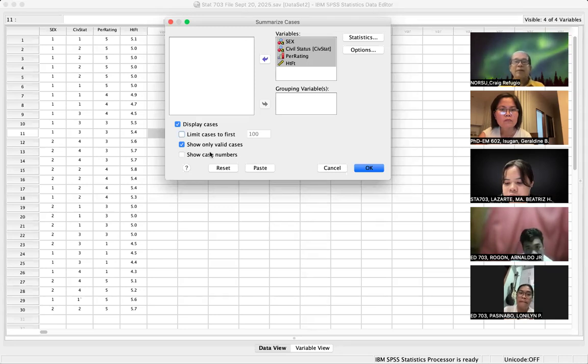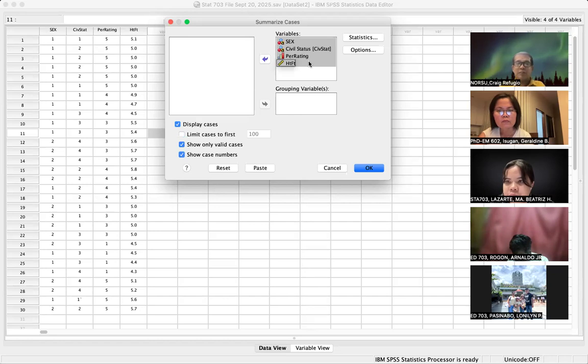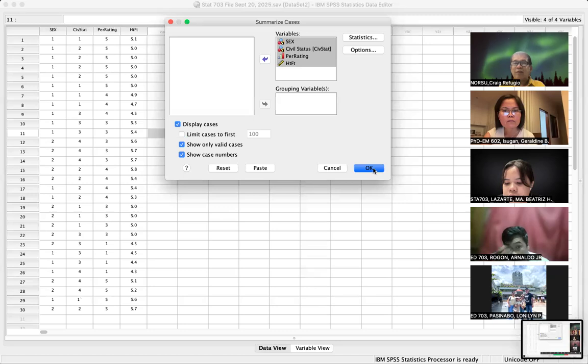Then Show only valid cases, so you should show valid cases. Then show the case numbers. And then click on OK. Also, try to remember what is checked, then click on OK.